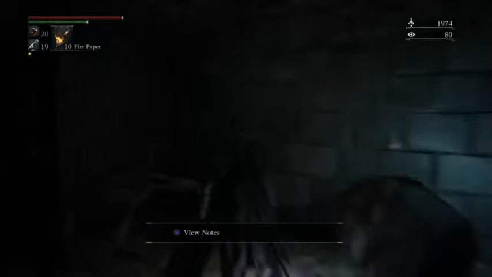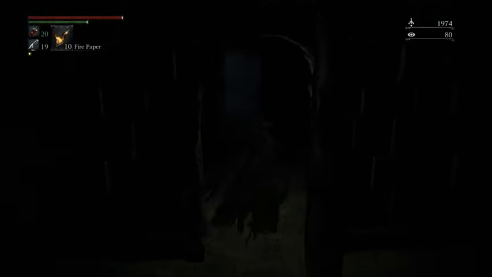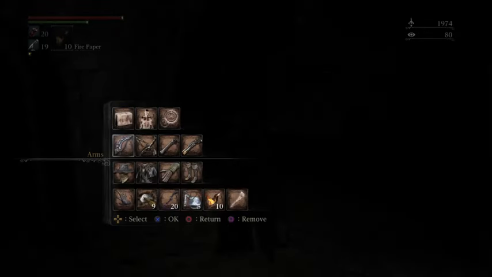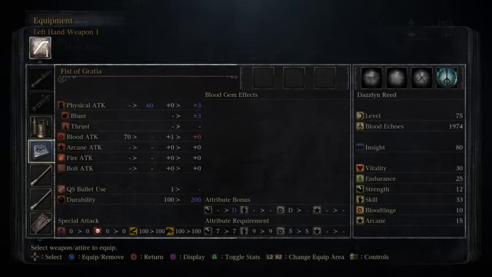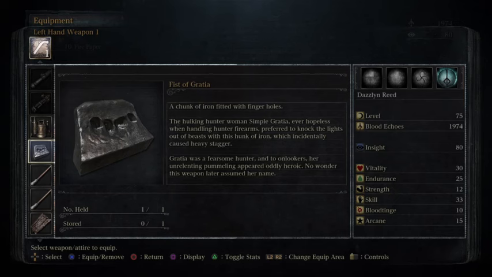In here we find an interesting new weapon, the Fist of Gracia. It's a punching weapon, but it's used in the offhand, and it's not really something you use to do damage, but instead to stagger. I'm not entirely sure if you can parry with it per se, but a quick punch will actually do a lot of poise damage to most enemies. I might try it out a little.